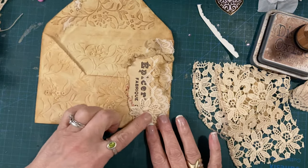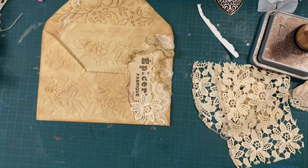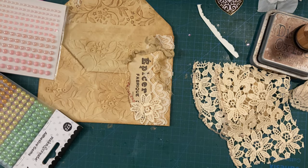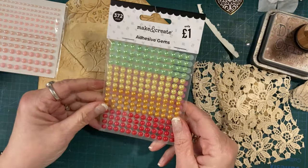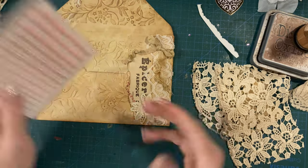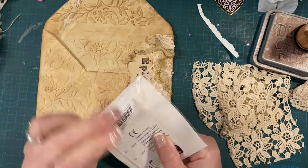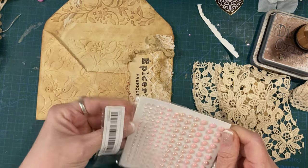For this I think all I need now is a little gemstone for in the flower. I've moved the gemstones - it's remembering where I've put everything. Shall I have a pearl? I've got some new pearls and they're really pretty. We've got an orangey one - I don't really want an orangey one, I'd rather have a pinky one. It's predominantly cream and brown but hey, we'll have pink - there's no one saying we can't have pink. We can have whatever we want on our journals!